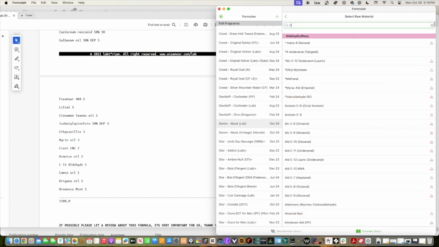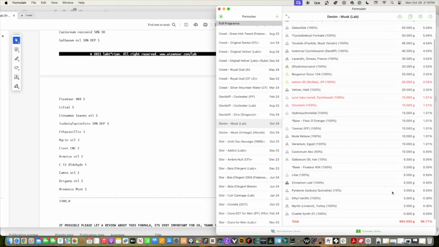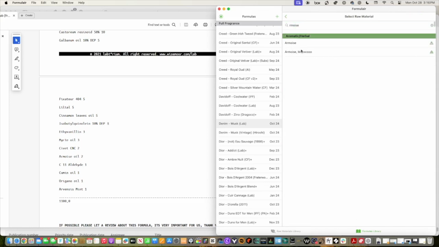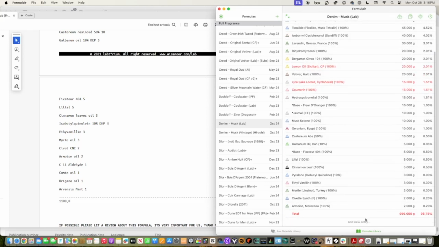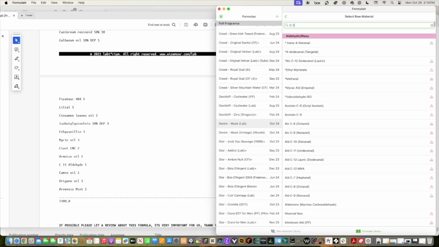Okay. Civet CNC. They might mean a synthetic civet. I'm just going to assume they mean a synthetic civet. So next up, armoise. I think I need to be a little more delicate with the armoise because I know that armoise supposedly smells different depending on what country it originates from, what species or variation of the plant it is.